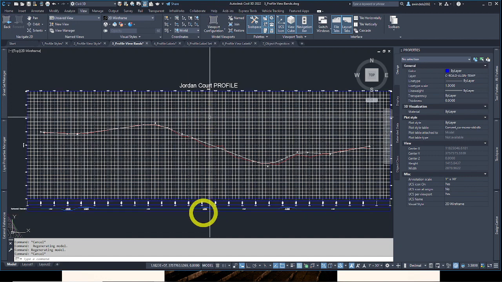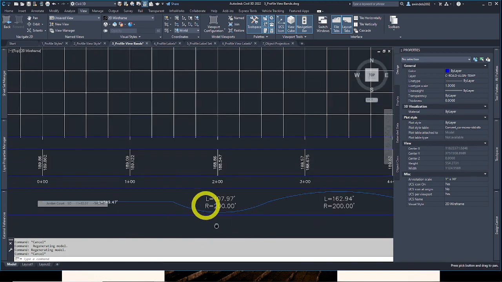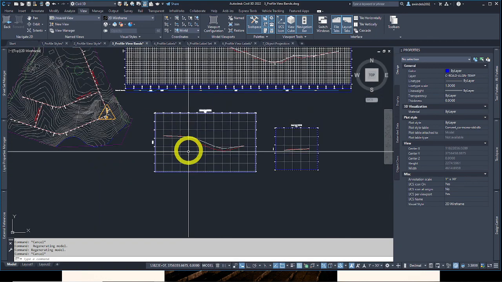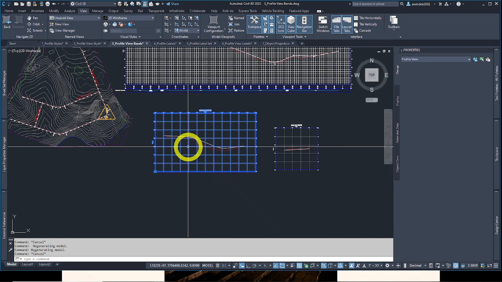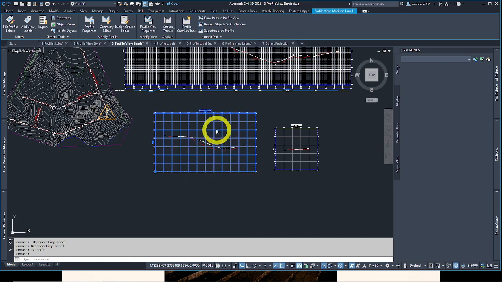Last but not least, in this section 3, we'll remove a band quick. Let's say we have too much information. This might just help us. We might want to turn it on and off briefly as a band set. Here, I just saved this one. So I'll go into Profile View Properties.